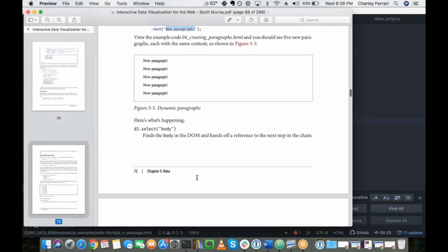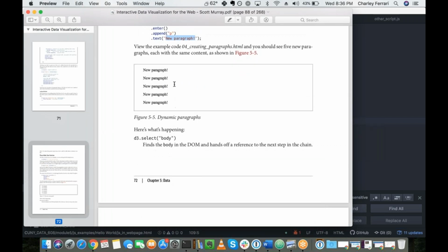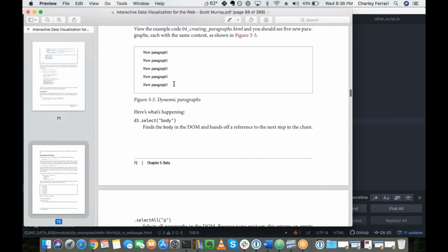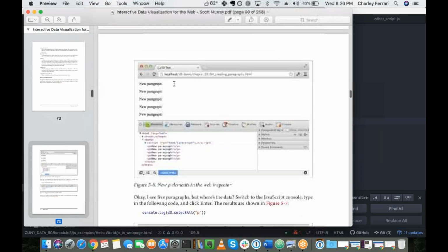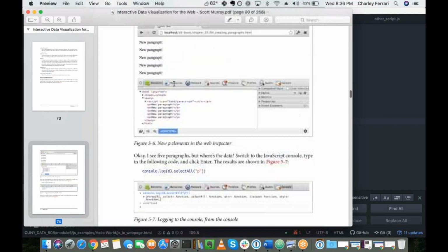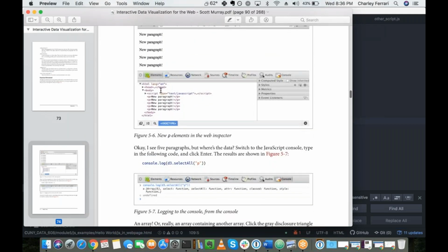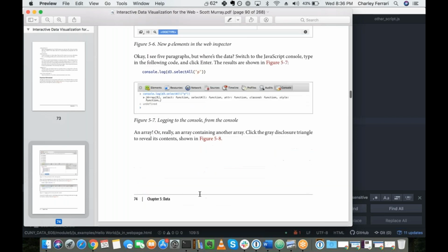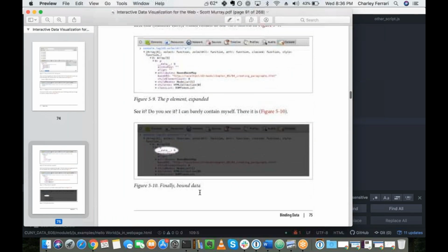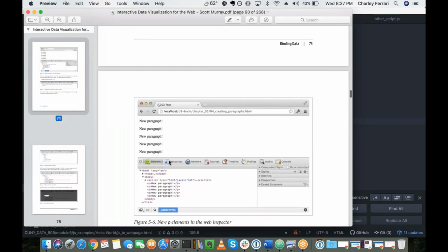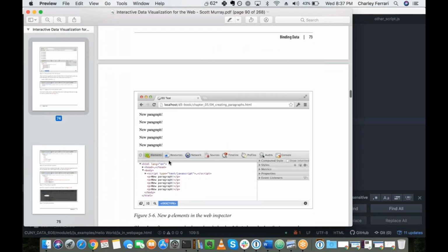And the kind of weird thing here is it doesn't look like much, but as this delves through, as you inspect these in your dev tools, you would actually see, and it kind of looks anticlimactic, but you actually have the data bound to those elements. So even though nothing's showing up, the magic happened. It's just happening in the background.